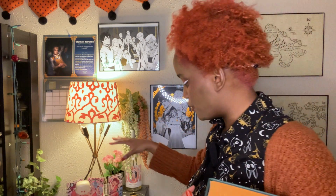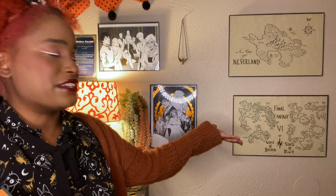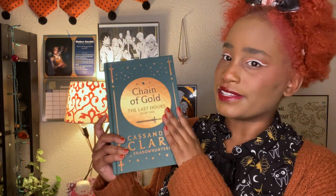Gorgeous, just gorgeous. I have some other stuff over here too that I might make a small clip of. But this section is just my Cassandra Clare section, besides my Neverland and Final Fantasy VI posters over here. I have a whole bookshelf dedicated to Cassandra Clare and this world that she has made. Oh god, this is gorgeous. I love this edition. I'm so happy I got the Illuminate Crate.